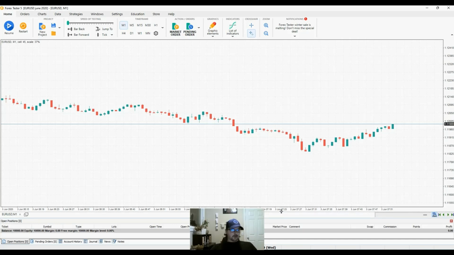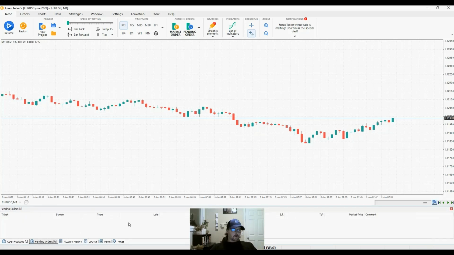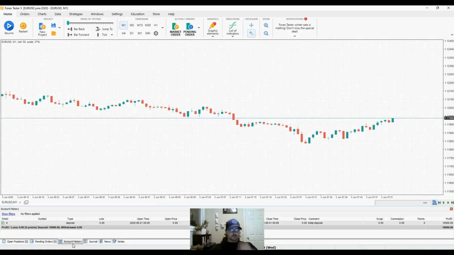Just like MetaTrader, along the bottom you have your open positions. So if we get a chance to open a trade, I'll open a trade. Pending orders, I'm not going to see those too much for day trading because I'm using market orders to get in. But if you had, say, set a limit order or a stop order up here, a limit order down here, or something like that, then you would see those pending. So the price would have to move to those. Account history, you're going to see any trades that you've taken on this project.